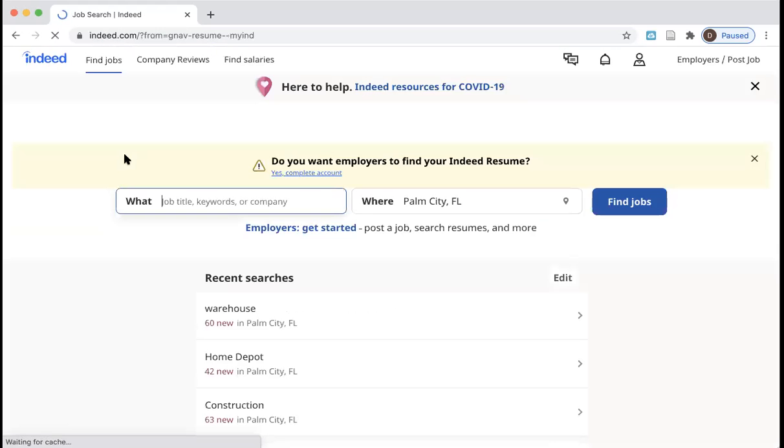But save your jobs that you're interested in, even if you're not going to apply for them, so that you know what skills you already have and what skills you need to work towards. And follow companies, do a little research, follow companies you might be interested in working at, get their job updates, read their reviews. So I hope this was a great introduction to Indeed. Let me know.